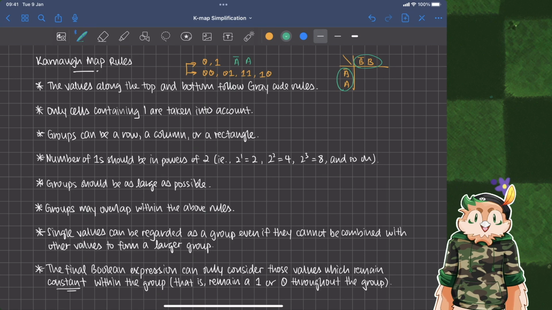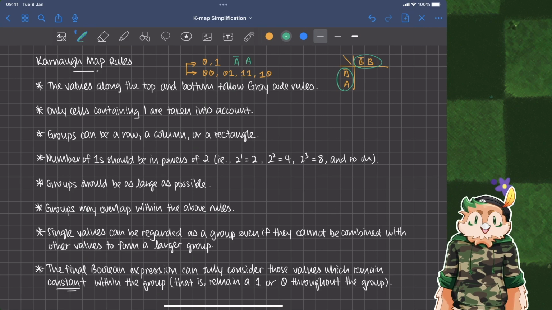Now, this ties in with simplifying expressions that involve two different unknowns. But later on in other examples, we'll be seeing how to construct a Karnaugh map with three or four different unknowns tied in all together. So when that time comes, let me just erase this off. You're going to want to take note of this one here. This might be a little bit confusing at first, but say for instance, if you want to put A, B together in the same row or in the same column, you'll see this in action once you get into the next example.